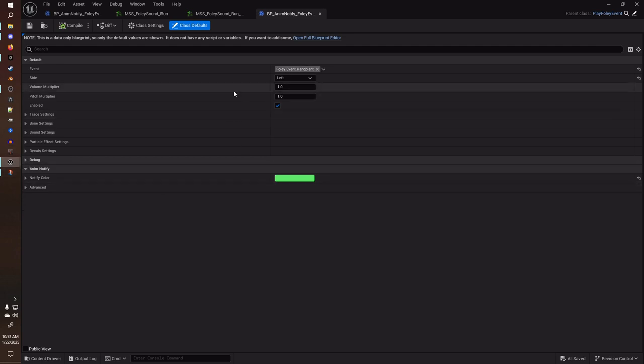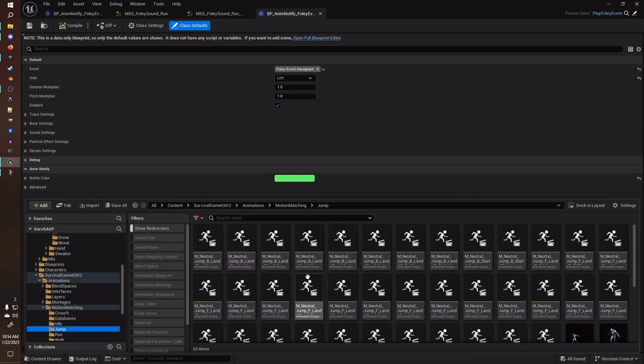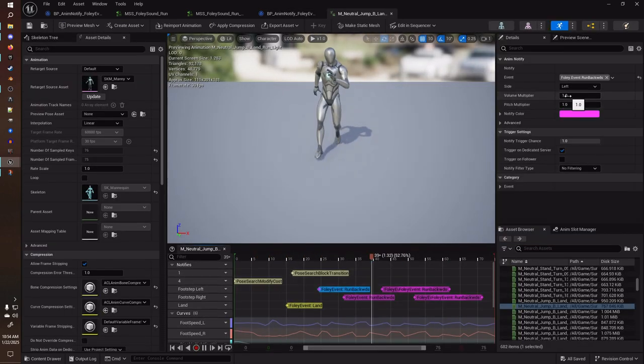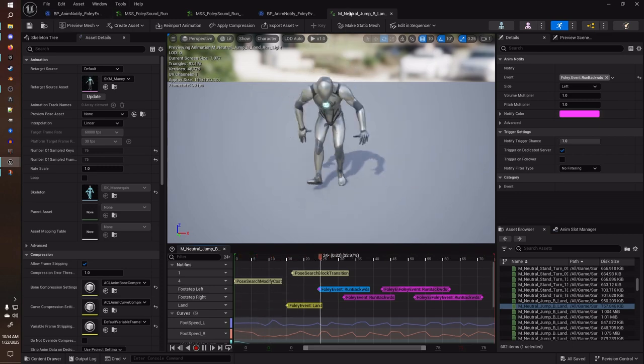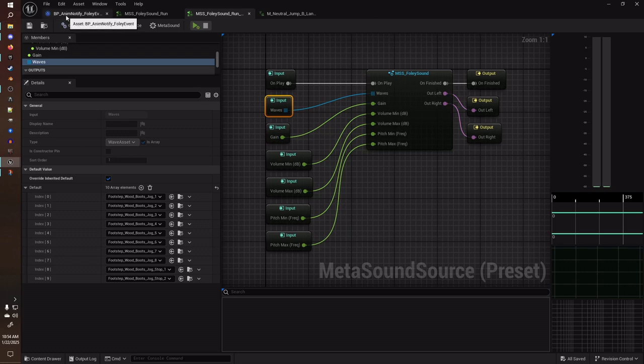But anyway, make sure enabled's ticked on all of them too. And this is where you could set them in here, but they're not being used right now. But it also sets it dynamically in the animation. Let's see, where's the animation? When you click on the event, you have sound here, so you can set your sound here if your land's too loud or something. All right, so anyway, that's another topic for another day. Yeah, this guy's our default.